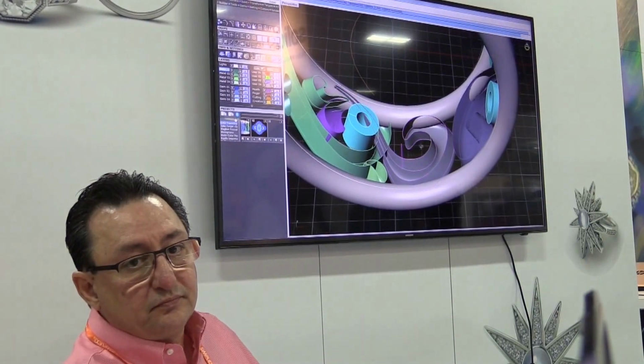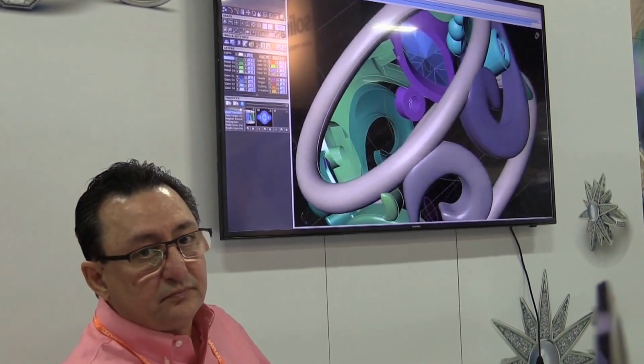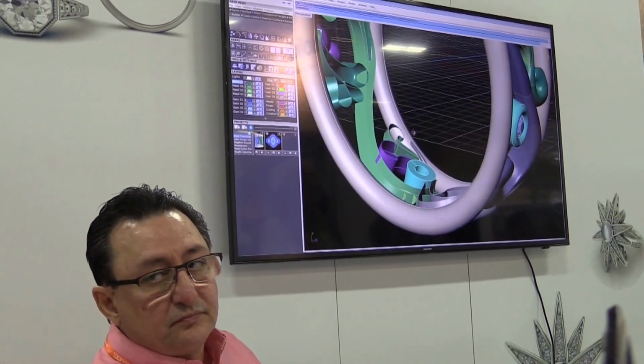It'll take a minute to pull up. There. So this particular ring, each one of these is a different part, a different piece of the puzzle. So that's just me sketching. You can kind of see my lines in there. There's a line there and one there. There's some settings, things like that. But this is not complete.